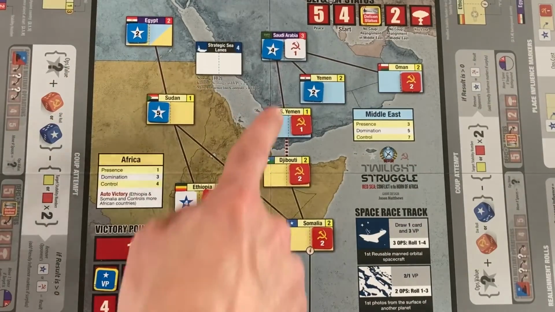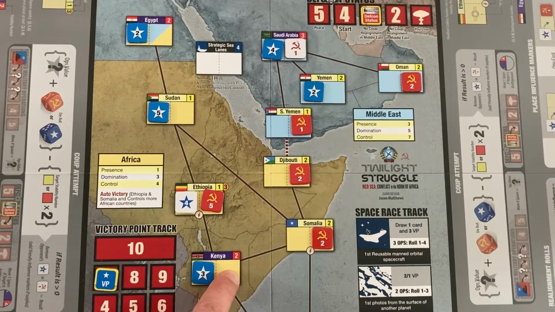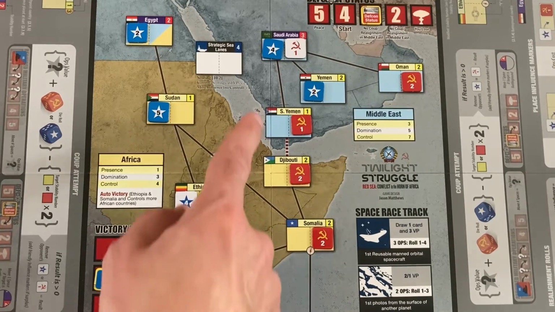So it's between Kenya and Saudi Arabia. It would cost them 2 to go into Kenya, because I control it. 2 again to get control away from me. So that'd be 4. And then to beat me by 2 more would be another 3. No, it'd be another 4. So that's 8. I'm sure it's going to be Saudi Arabia then.